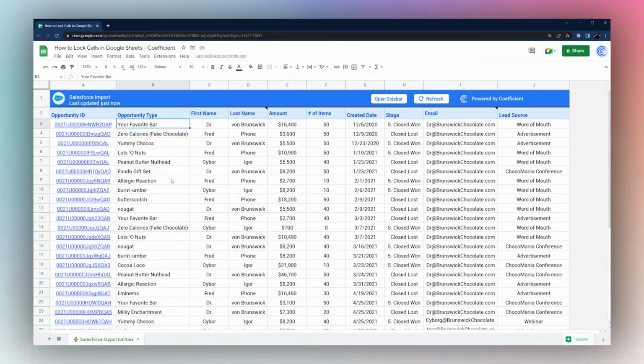So today we're going to look at how to lock cells, ranges, or entire tabs or a sheet in your Google Sheets. So first off, let's look at how to get to our sheet or range protection in Google Sheets.